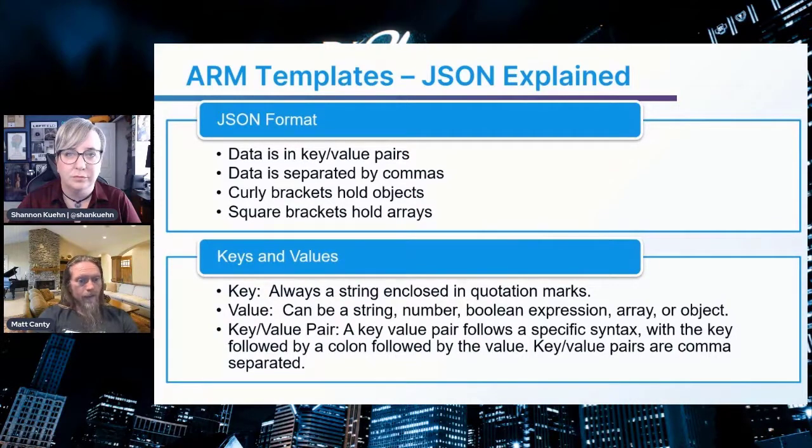And for those properties that might have a group of things, right? That's where you would use an array, which is just a group of things, right? It could be a group of strings, which is just then you comma separate a string from another string from another string. It could be a group of objects. And so that object might also have multiple properties, right? So that's where you would have curly brackets, open and closed, separated by commas. And so the sets of curly brackets represent the number of objects that you have in that array.